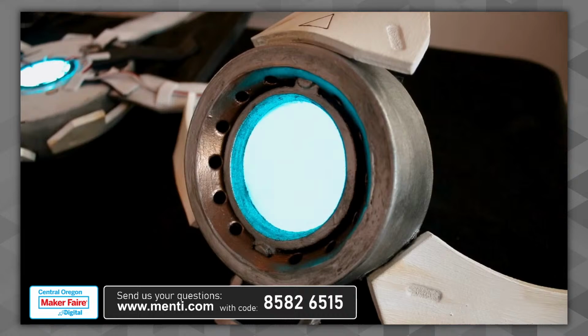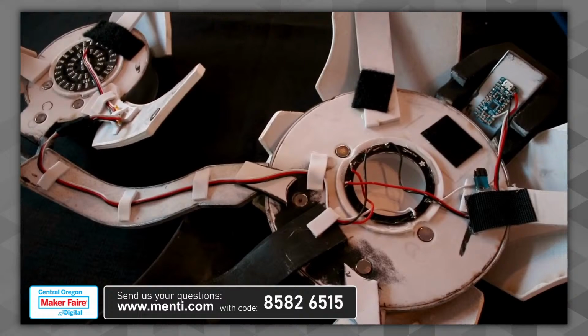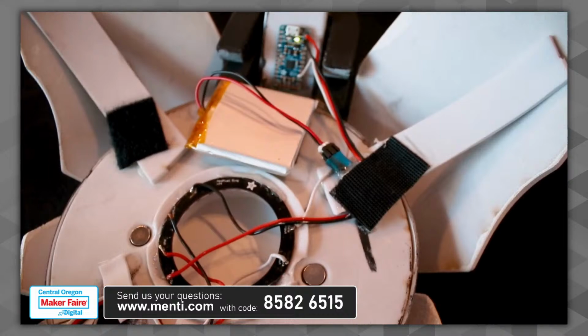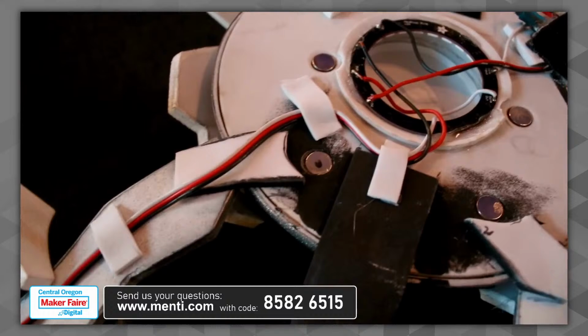In my chronal accelerator, this is my Micro Trinket. It's the powerhouse, the computer, what drives my lights and tells them to fade in and out and pulse. The battery powers through the red and black wires, the ground and the positive, and they connect to the different parts of the NeoPixel rings that I've installed to make them turn on.